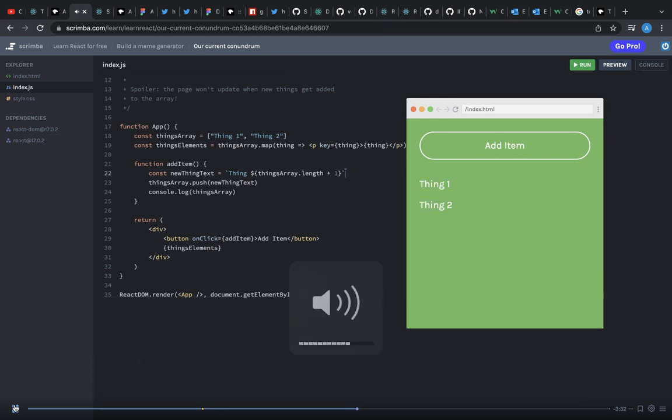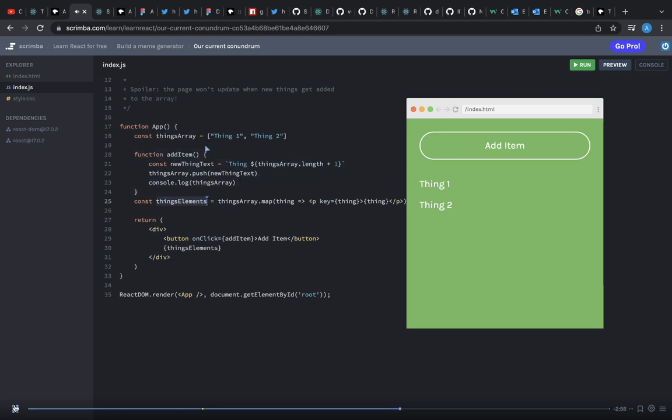And this brings us to our conundrum. At this point, React is not looking at local arrays that are just saved within a component to determine whether or not something should get re-rendered, or rather if the return here should run again with an updated value for things elements. Actually, maybe more specifically, I'm determining my things elements way up here at the top, back when things array is just 2 items long, and then it's sort of cementing this things elements into its memory, and no matter what I do to change things array, it's not going to automatically change things elements.